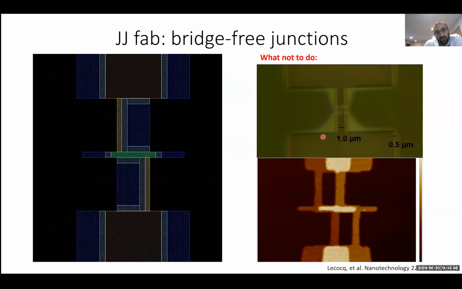And so as a result, you end up having this natural undercut, which means that the value of delta min here is actually very large. And after deposition, you end up with a pattern that looks like this. And you have these additional traces here and here that you would normally have wanted deposited on the sidewall, but are now deposited on the substrate. And so as a result, your junction ends up being shorted.